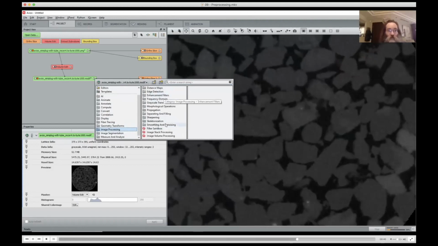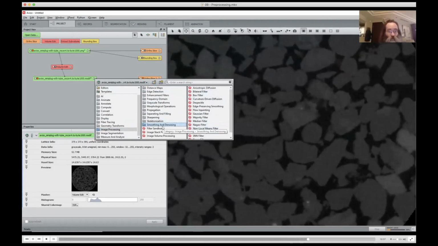Here you have smoothing and denoising filters, you have sharpening filters, morphological operations, all kinds of things. And in these groups, again, a bunch of different types of filters, even in subcategories. Smoothing, there are lots of different filters, from Gaussian filter, simple median filter, to more advanced like a bilateral or non-local mean. So it's all there.